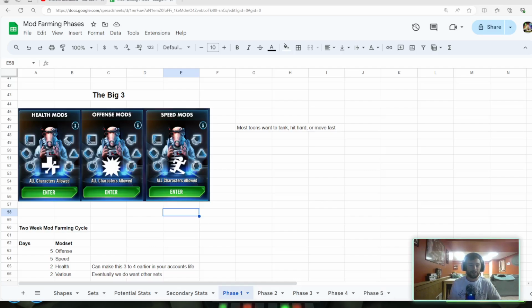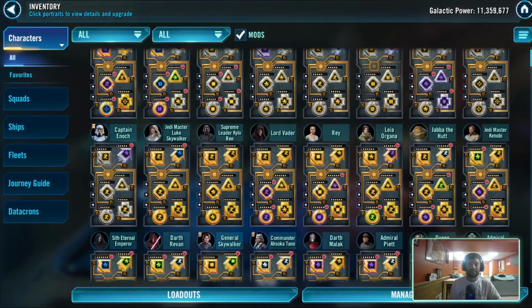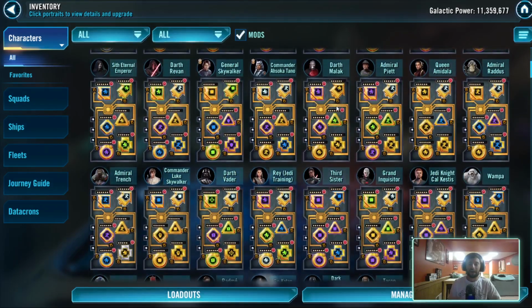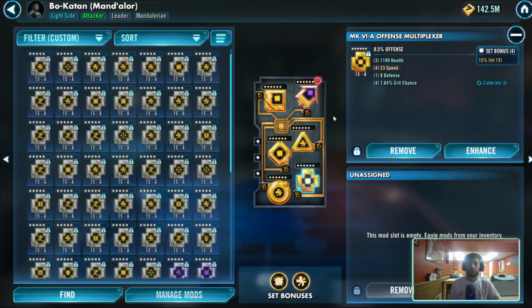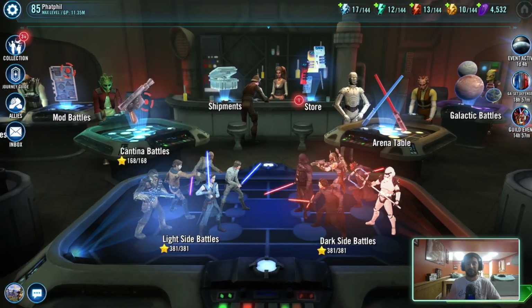Oh, I guess I'm not sharing my screen because I'm a moron. So what I was trying to show you guys is most characters like Rey don't want this. You want to be going after characters like Bo-Katan here, where in general I'm modded properly. I've got the offense percent and offense. That is something you really need to understand about this game.